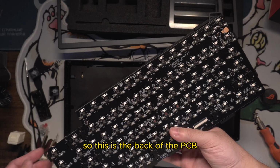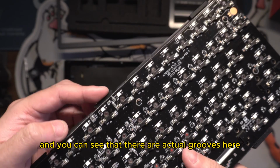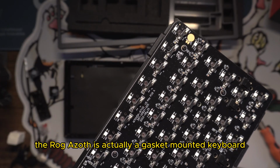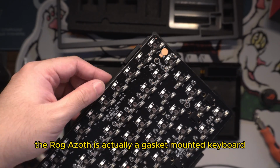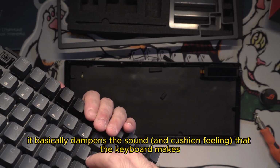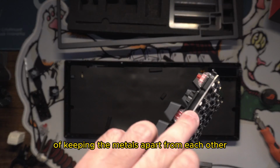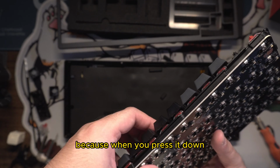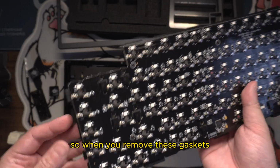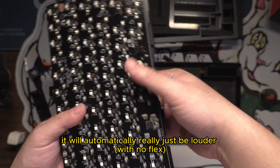So this is the back of the PCB, and you can see that there are actual grooves here, and it's because these are for gaskets, because as you know, the ROG Azoth is actually a gasket mounted keyboard, and what it does is it basically dampens the sound that the keyboard makes, because these gaskets serve a purpose of keeping the metals apart from each other, because when you press it down, it actually is quite loud when the metals are close together.